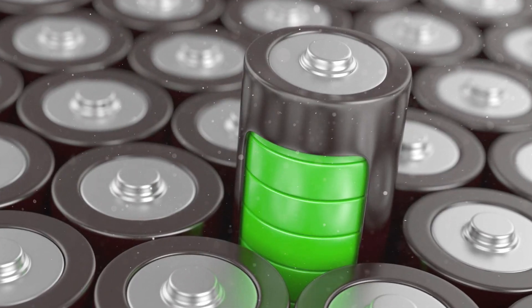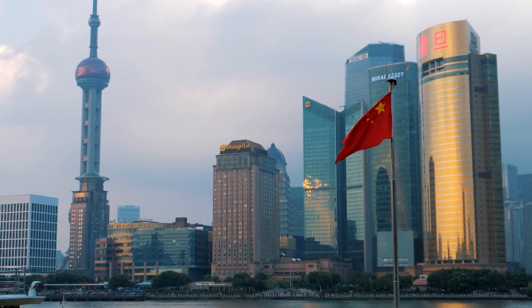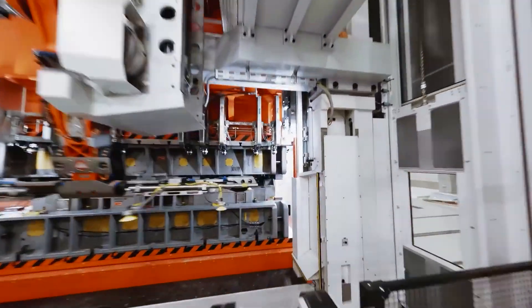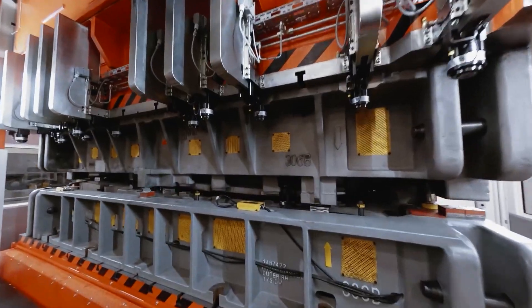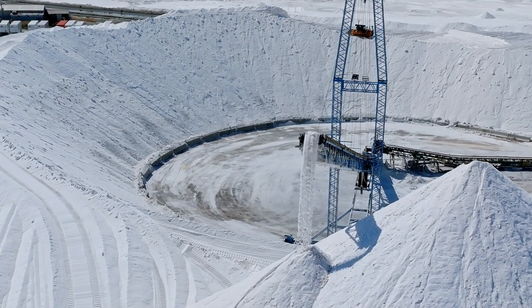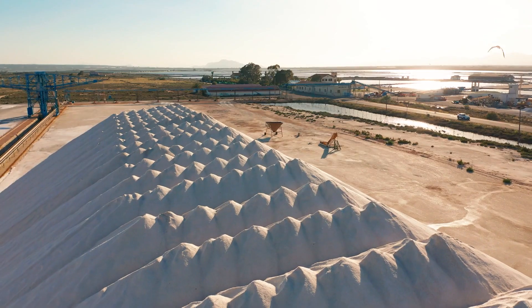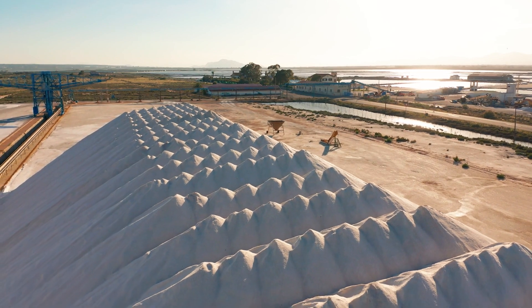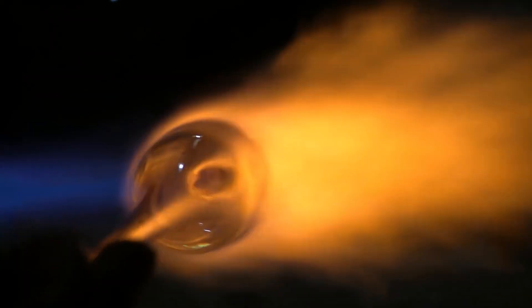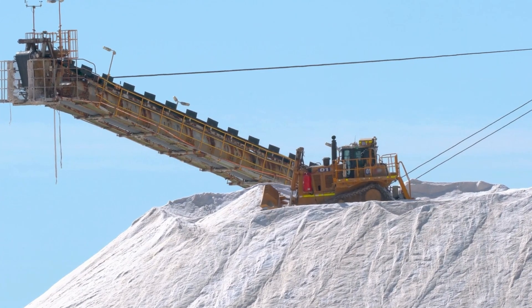The shift towards sodium-ion batteries could also have significant geopolitical implications. China, which already dominates the lithium-ion battery market, is set to become the leader in sodium-ion battery production as well, with 16 out of 20 planned or already constructed factories located in China. However, the country has limited access to the soda ash needed to manufacture sodium-ion batteries, which could prove to be a challenge. But beneath the sun-kissed southwestern Wyoming desert of the United States lies a treasure trove of soda ash that was formed over 50 million years ago. The U.S. accounts for over 90% of the world's easily accessible soda ash deposits, making it the go-to destination for glass manufacturers worldwide.